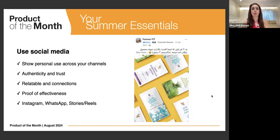The other way you can give samples out could be through product launches. When you do product launches or product shows, that's a good way of letting people try before buy. So it's not necessarily giving samples out. You can have product shows or product launches. It could be mini product shows, it could be only with one person, it could be with your friends, with your school mom friends, anybody. It could be a big group, a small group, or even one person. But the whole idea is for people to sample the product and to try before buy, whether it be from a small amount of product, or the actual product.